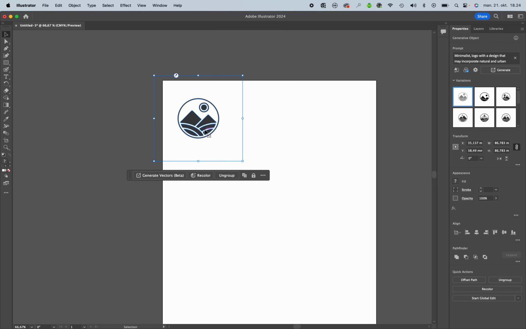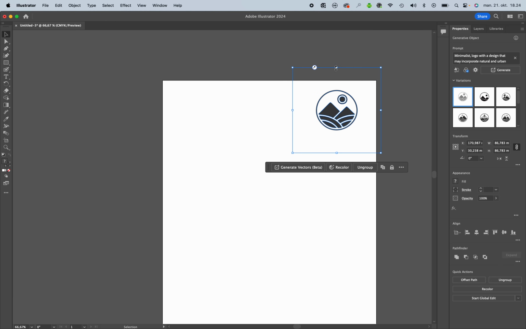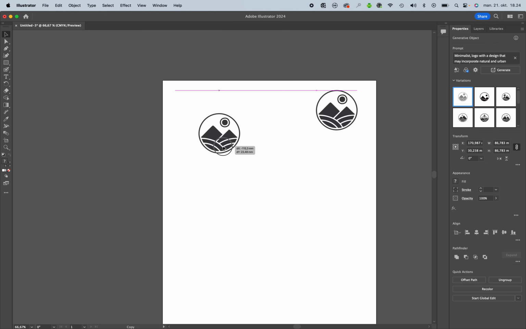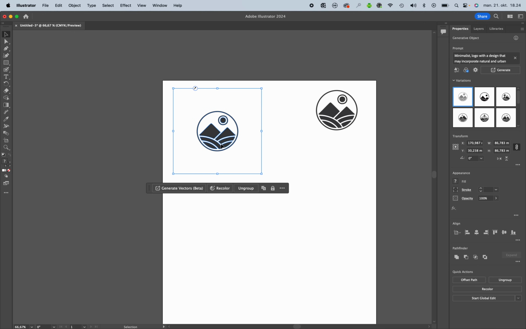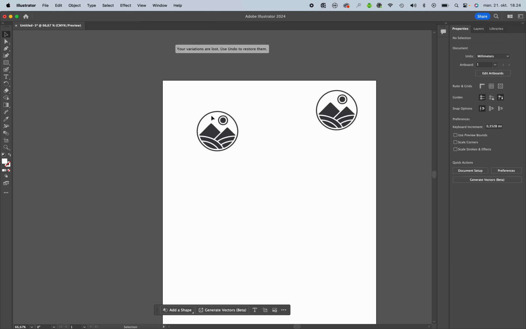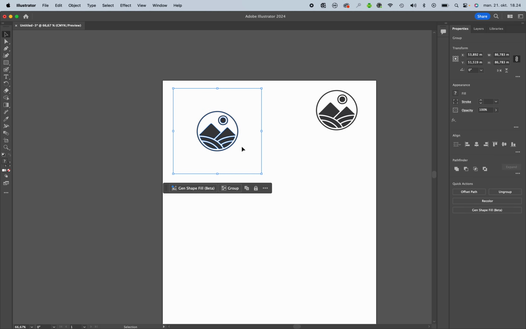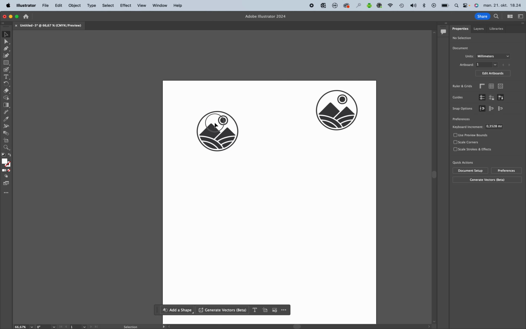I'm going to take this logo here, and because it is still a generated logo, it has these stars up here, which means that I can always go back and look at them. But I'm just going to take a copy by holding down the Option key and moving it. As you can see here, when I press this one, it will show the Option key, and then I will ungroup this. Now I have a logo here, and this logo contains some different elements.